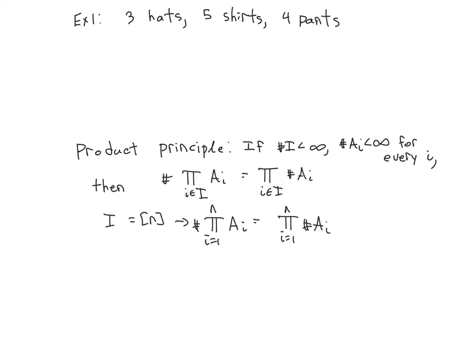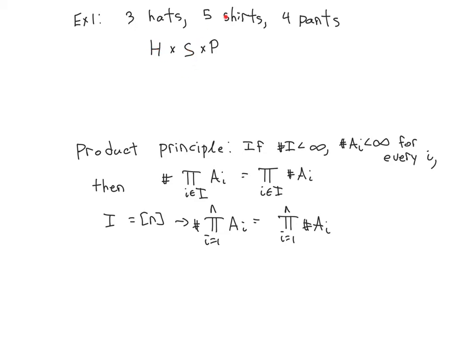So suppose we changed our counting problem that we started with. Suppose instead I want outfits where I have 1 of 3 hats, 1 of 5 shirts, and 1 of 4 pants. Then we see that we're really looking at the set H for hat, times S for shirt, times P for pants, where H is the set of hats, S is the set of shirts, and P is the set of pants. And so when you pick out an outfit, you have to pick out a hat. It's the first coordinate. It goes on top of your head, not on your foot.